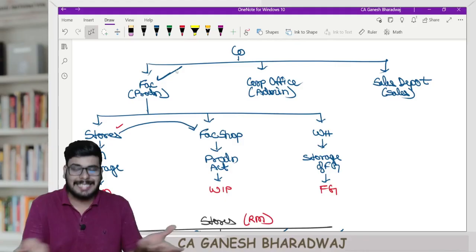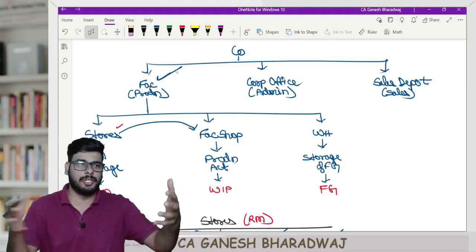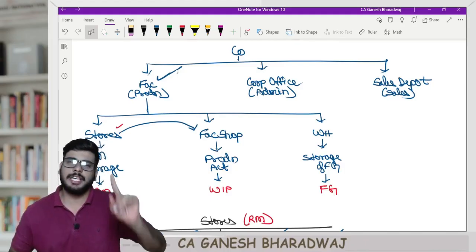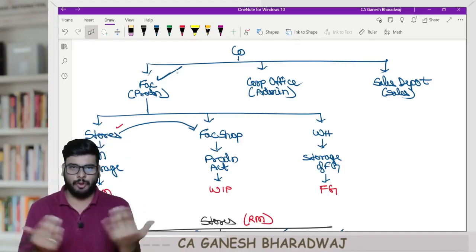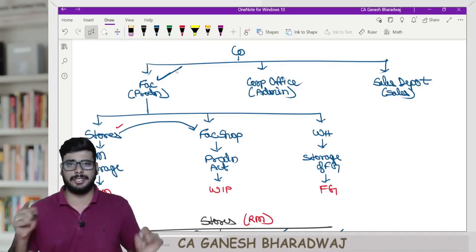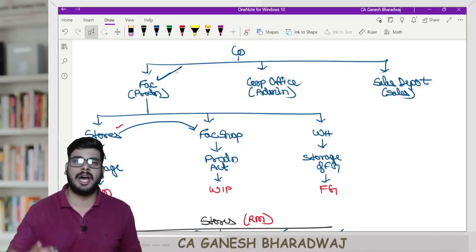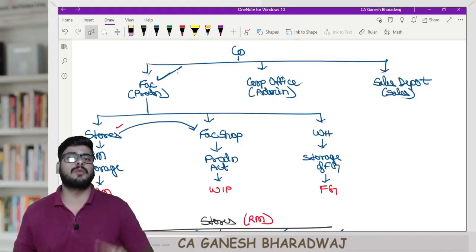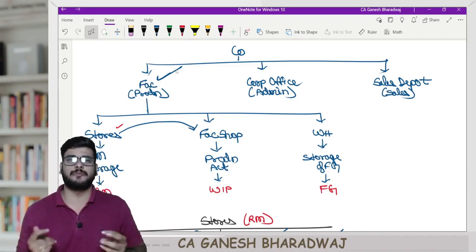Direct labor is the assembly line workers' wages. Example, one guy is fitting all the doors of this particular car. For every door fitted, he will take 1 hour. A car has 6 doors, that is 4 doors plus one bonnet and dicky. So per car, he will spend 6 hours. Let us say per hour I am going to pay him 100 rupees. So for every car, what will be the direct labor cost? 6 hours into 100 rupees, 600 rupees.